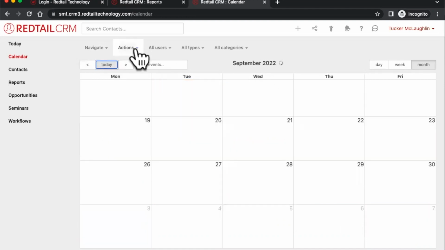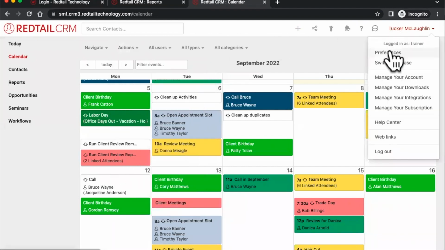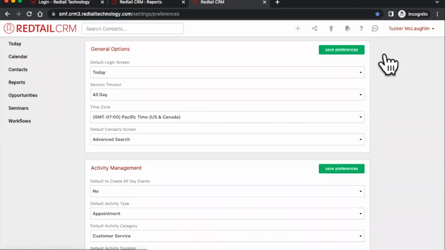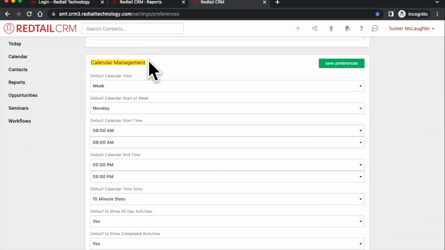The next option you have here is actions. A lot of these options that you see here, probably the only exception is the top one and the bottom two. These other middle ones are all preferences. So if you click on your name in the top right and go to preferences, there is an area called calendar management.